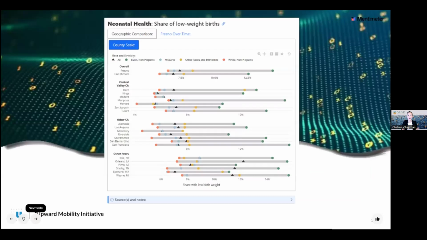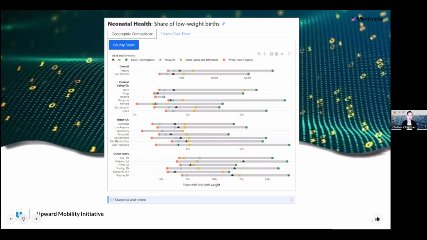So I won't walk you through the entire dashboard, but I thought I'd show you a few screenshots so that you can see some of the key differences in our local dashboard. Most of our metrics are disaggregated by race and ethnicity. You can see the color dot points that correspond to race and ethnic categories in the key across the top. We have some really unique interactive components on this dashboard.